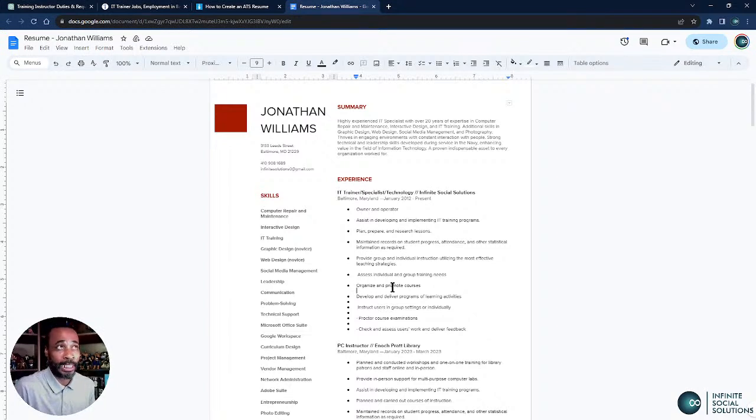I don't know anybody that worked on a help desk for a long period of time and didn't answer the phone, unless you were given some other role outside of answering the phone, like supporting the help desk or something like that. But if you worked on a help desk, chances are you answered the phone. And that's pretty obvious, right? So yeah, you just want to list your accomplishments and things like that.